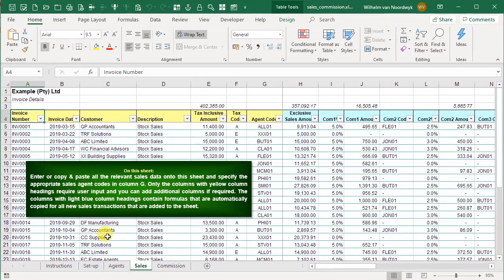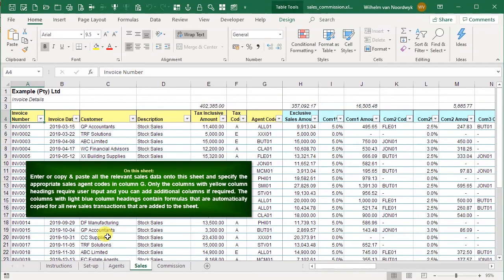So in the user input columns, you include an invoice number, invoice date, which can be entered according to your regional date settings, customer name or code, a description, which can be anything, a tax inclusive amount, and then a tax code.